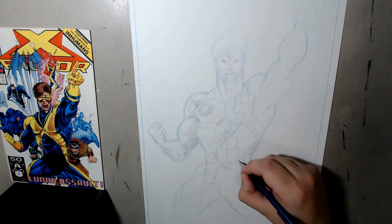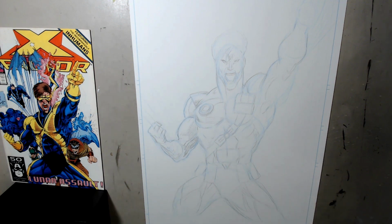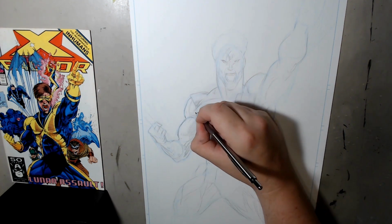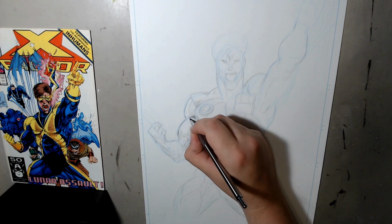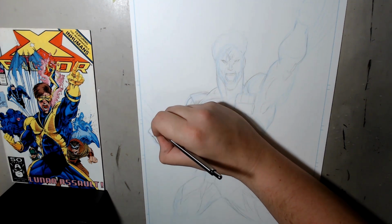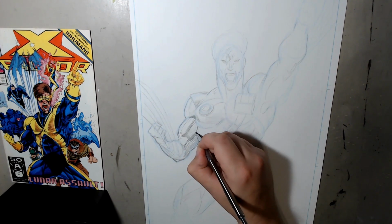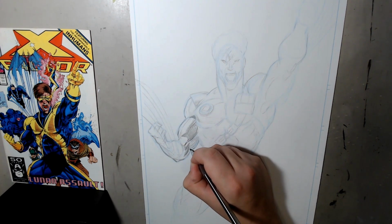So at first I tried to get pretty heavy with the pencils and at least make out the shapes here. There we go. Let's go more with the pencils. You never see me do this kind of thing. And try to figure out where the blades work in there.